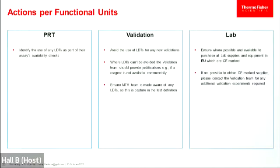And within our organization, we have a team called the protocol review team. The moment the protocol comes in, we identify which ones are CE mark assays, which are good to go, and which ones are lab developed tests, which need to get validated and get approval. They also put that information in the budget proposal, so the client is aware and can take that into consideration when deciding whether they want to have a site in that particular region. The validation team identifies the lab developed tests and makes sure all aspects of the validation are covered, so we can track the LDT assays. The lab also makes sure the results are in compliance with all of the approved processes.